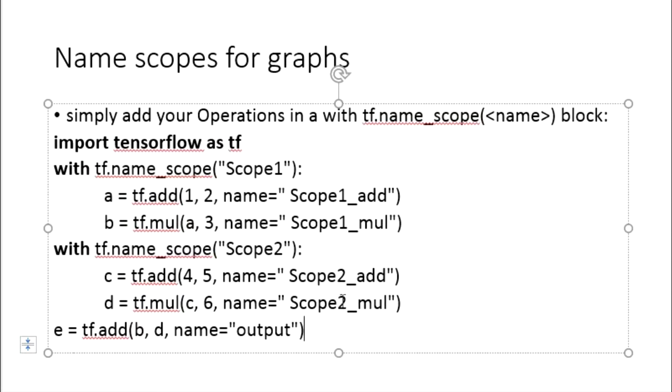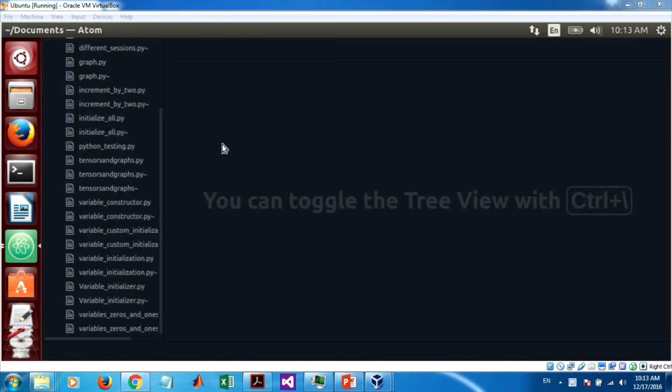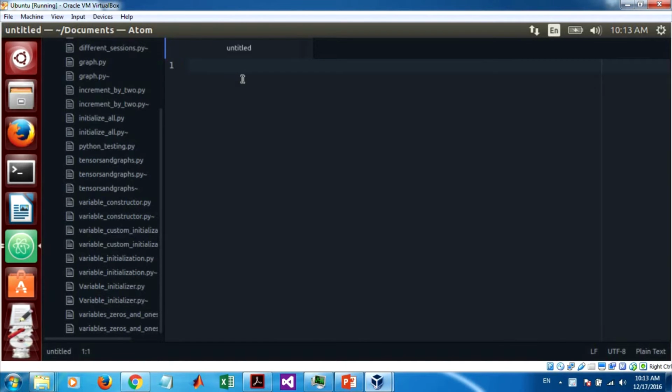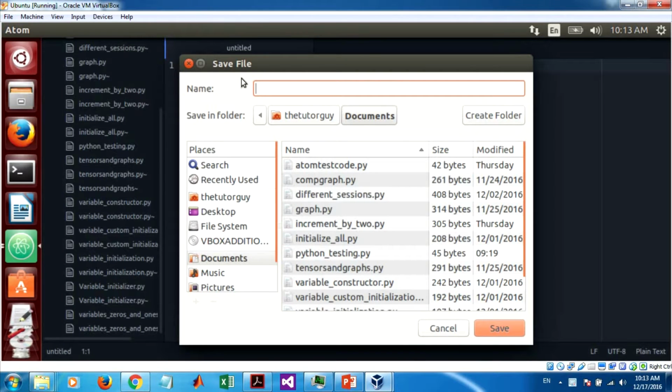Alright, so let's do this inside TensorFlow. Let's go to file and create a new file, and let's save it as namescope.py.